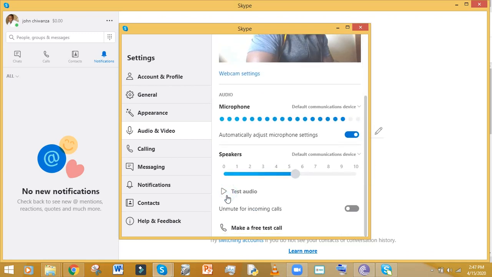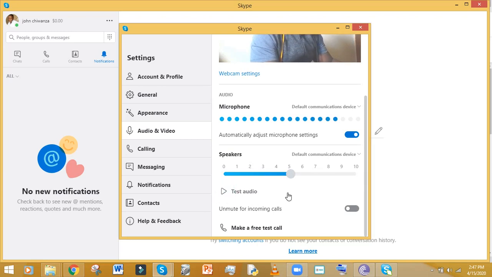You can just test the audio. If you press here, you test now the sound, how the sound will be coming out. Okay, so if it's playing to be like this. And then now, if you switch off, you have switched off. And then you can also, okay, let me just play. And then if I increase the volume, it will also increase. And then if I decrease the volume, it will also decrease. So this will help you now to adjust to the right sound, the right volume. Okay, so mine is usually on 5.